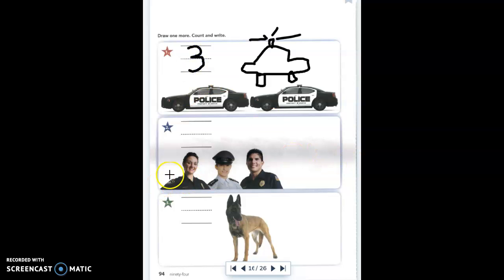Down here, I have some police officers. I don't know. This guy looks like a pilot. I'm not sure what he's supposed to be. And another police officer, perhaps. Maybe this guy's supposed to be a police officer, too. Maybe army guy. I'm not sure who he is. But I have 3 people. I need to draw one more person.